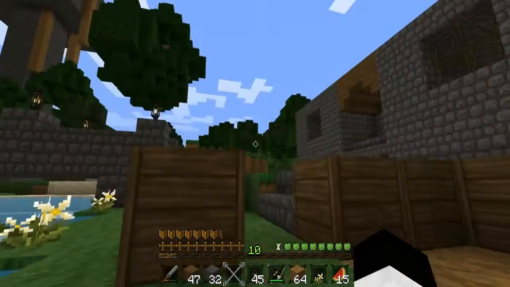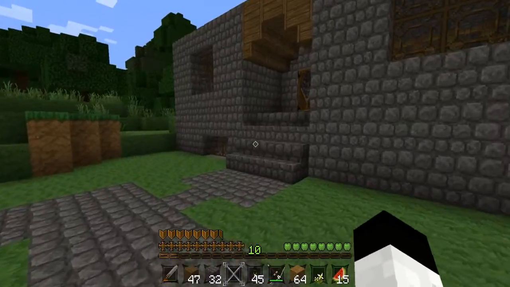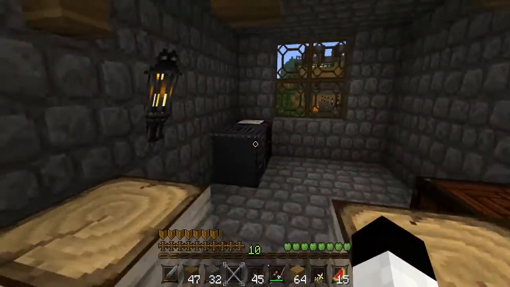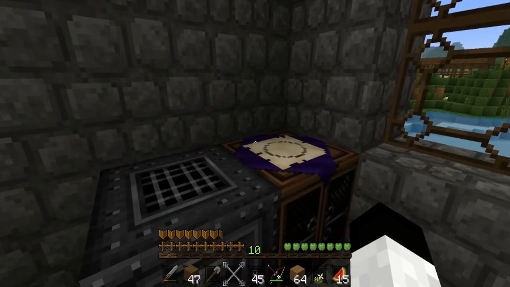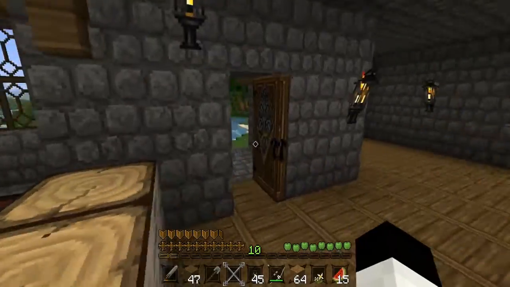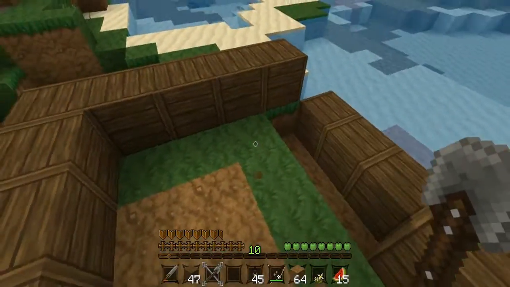Oh, my shovel broke. Now we're going inside to make a new shovel, then we're gonna continue. So now we got the shovel, so let's go outside and build our small treehouse.